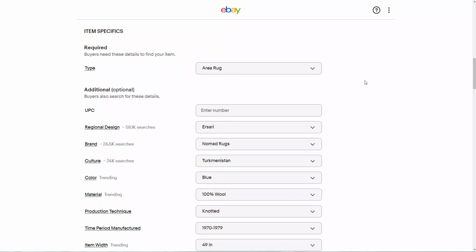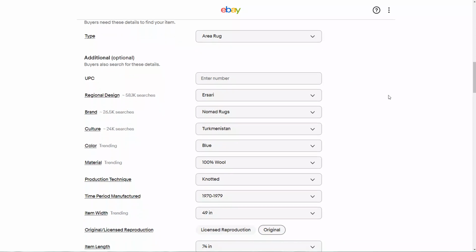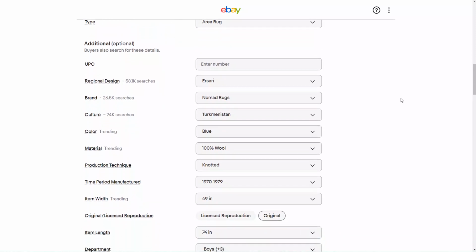Item specifics. This is your second opportunity to tell eBay the keywords related to your product. This is also very important for the visibility of your product, and I do recommend that you take the time to fill in the details.